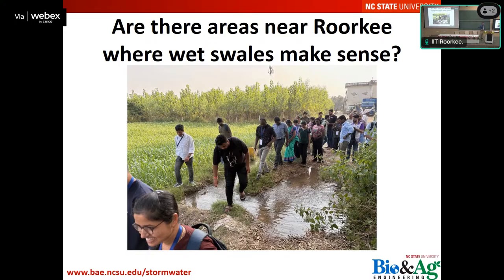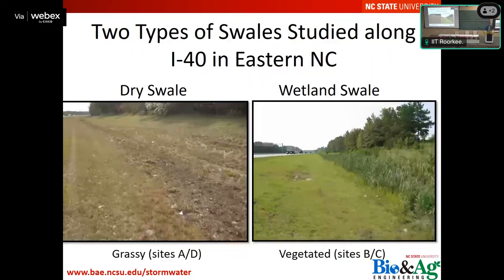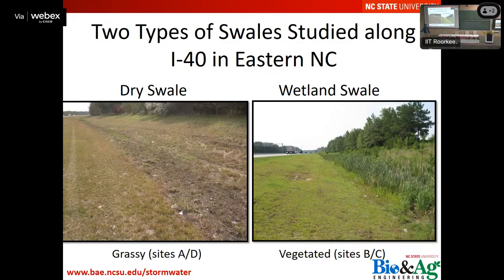So guess what? Let's see what a wetland swale might look like. The biggest difference between them is that the water table is up at or very close to the surface. And as a result, you get wetland vegetation to grow. You can see what's very clearly a wetland swale with a lot of typha, by the way, and then a standard swale right over there.